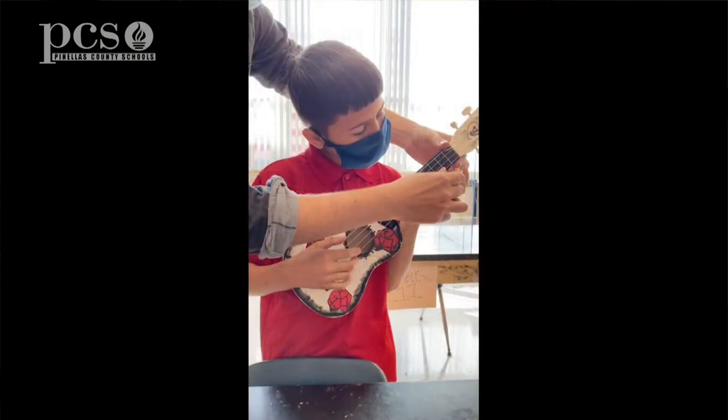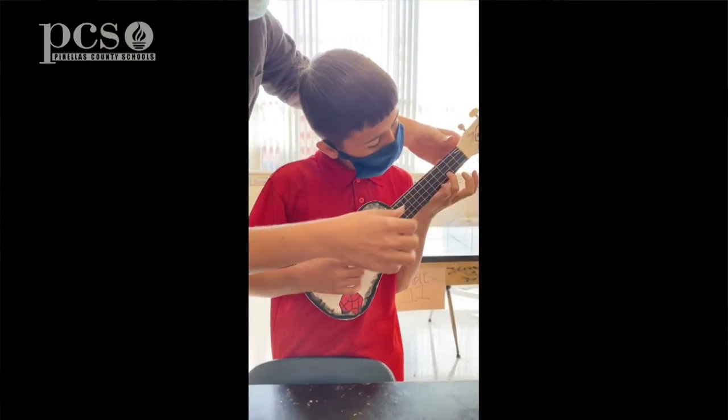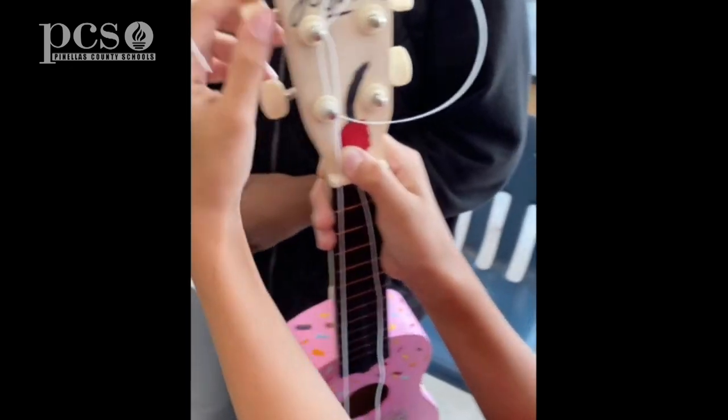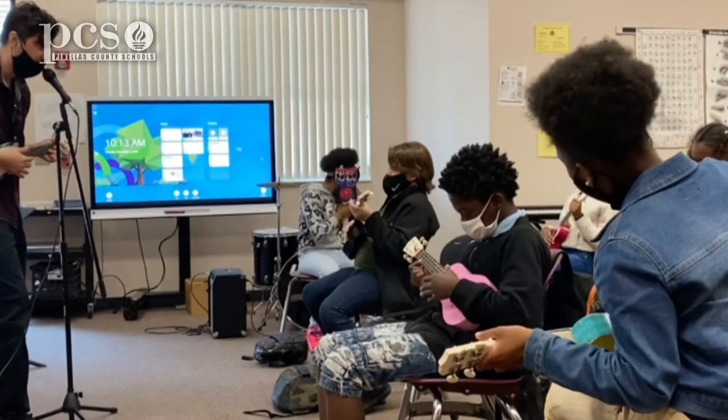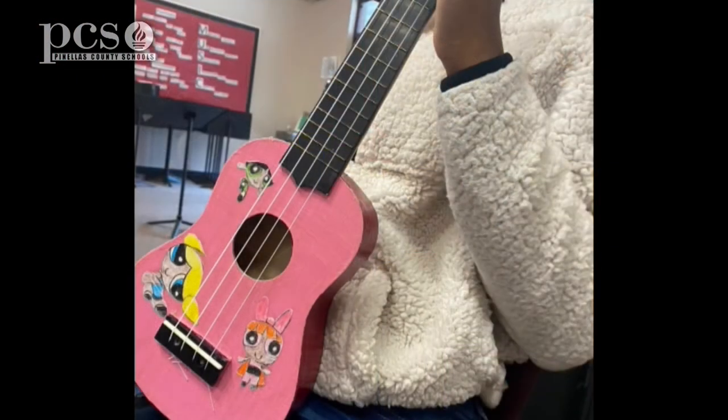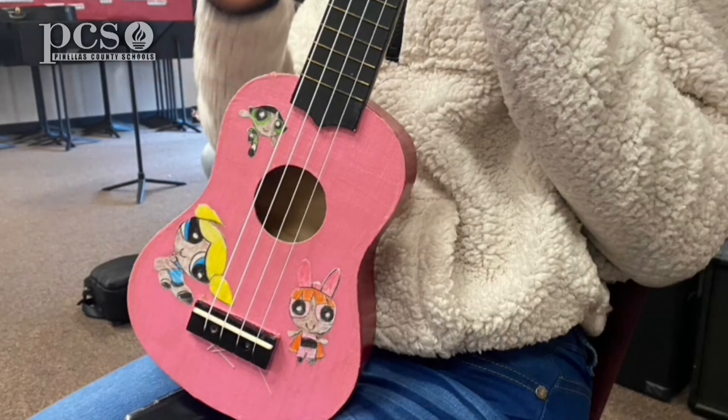We just really wanted the kids to do a project where they would get to combine art, music, even math — the building itself — together in one real-world package, where these classes aren't just these compartmentalized things. They're all put together in a really fun real-life way. This has been such a celebration of what it means to be creative, the joy of just creating art. This year especially, we've learned that we lean on the arts in a way that we never really expected during times like ours.